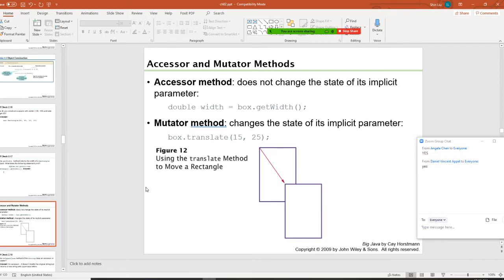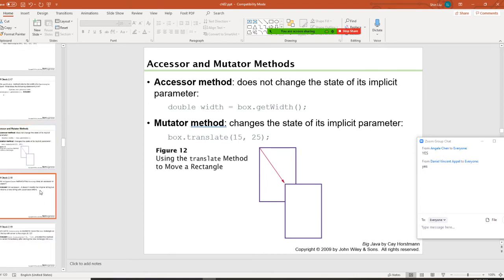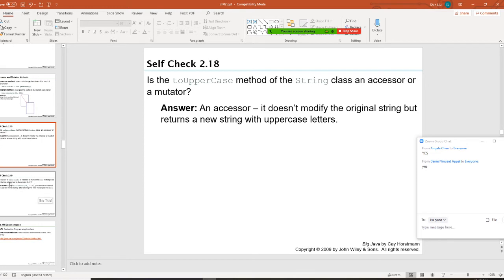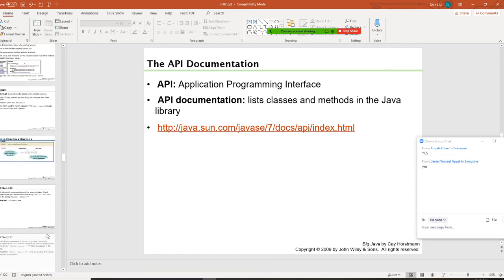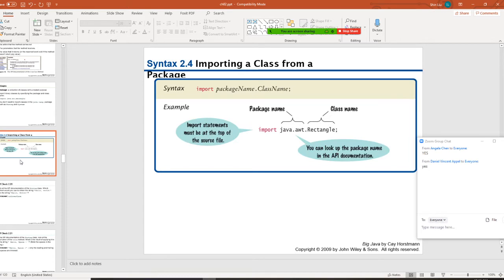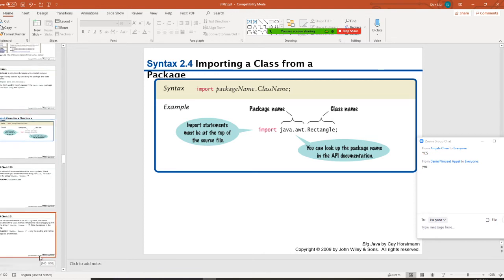So box can translate, can move 15 to the right, 25 go down. Also we talk about toUpperCase and toLowerCase. Very important in this chapter, you are going to use a class, then import a class to help you.